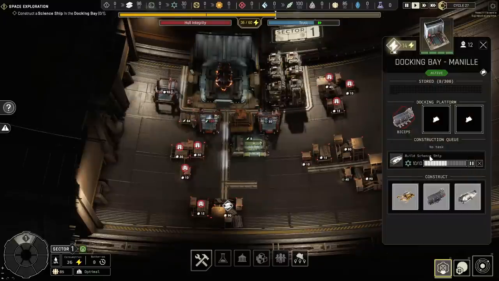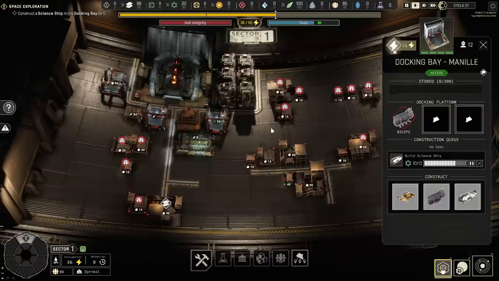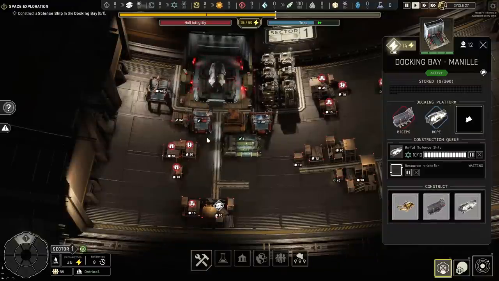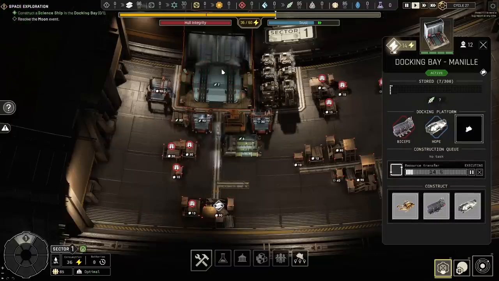Our science ship is looking like it's about to be rattled together as well, so hopefully that goes well. I did notice, not just from dying, but even before I died, that we didn't have a way to produce food. And so now it all makes more sense. There we go. Okay, so off goes our science ship. I'm sure they're going to have me send that out to do something, too.